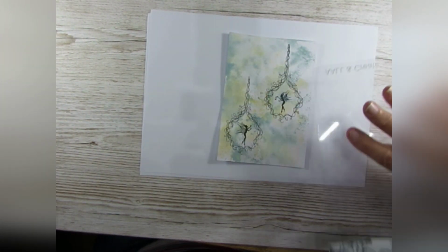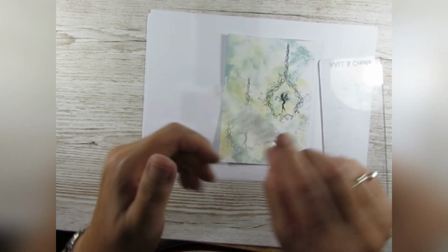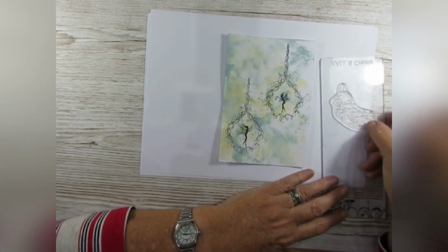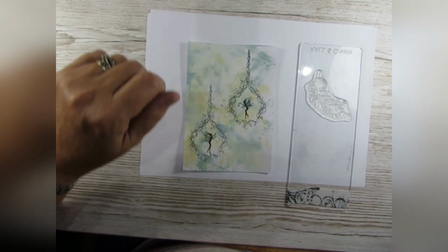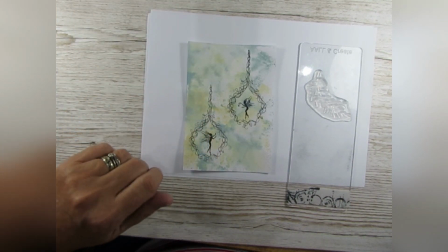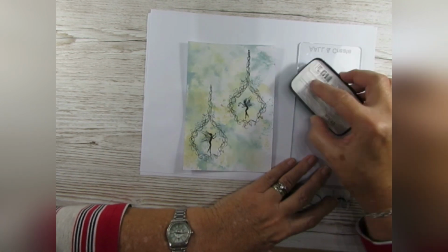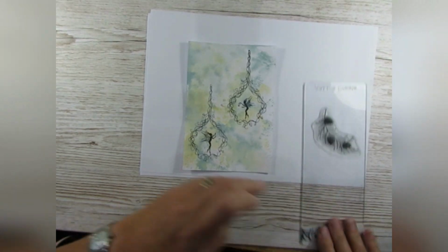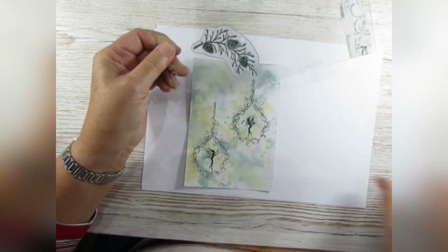Right, so now taking my fir cone branch, just placing it down on my stamp. You could use a different colour. You could come in with different colours, but I'm just going to stick to the Nocturne. Make sure that you're in.